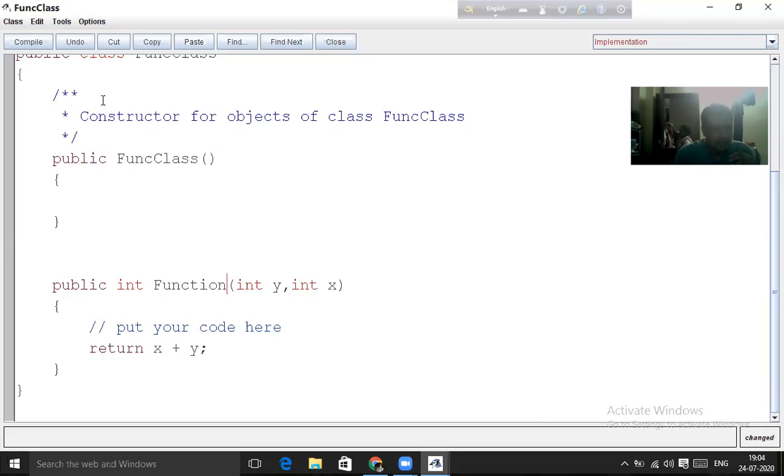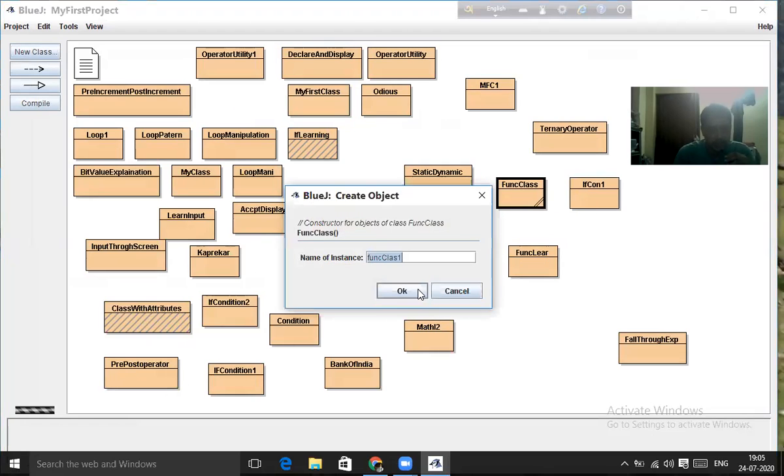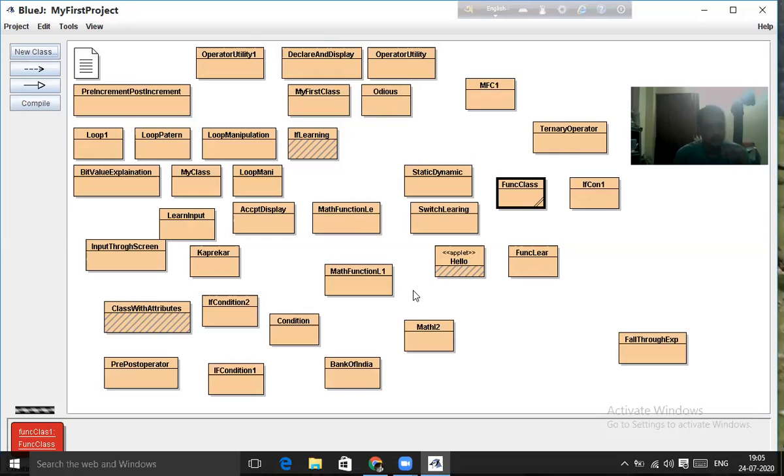Now I will compile this one. You see the compilation. After doing the compilation, there is no syntax error. When there is no syntax error, we can just use them. Means we can see that there is no error. So I call the function class object. I have created an object. You see, this is an object. Now in the constructor, I have not defined anything, so nothing is executed, but the object is created.